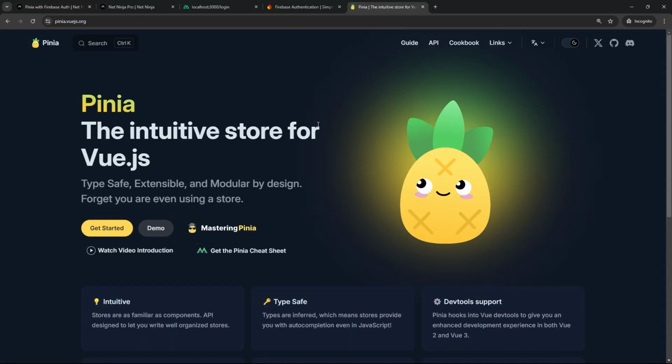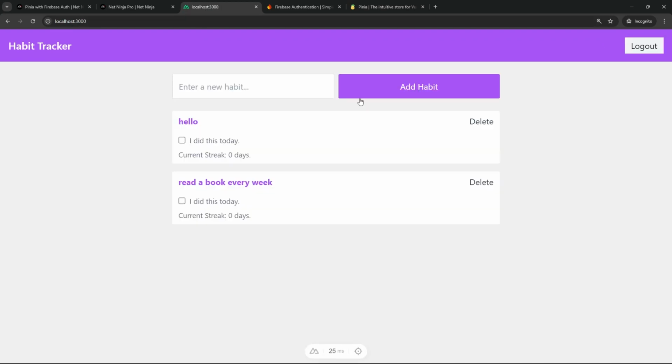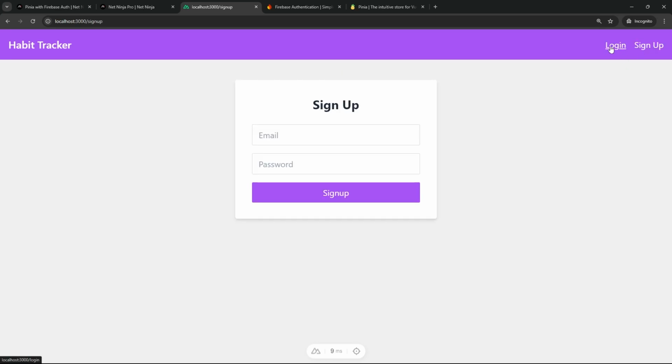So throughout the course, we're going to be fleshing out this application and adding an authentication flow to it, whereby users can sign up or log in, interact with their own data, and then log back out again. And alongside all of this authentication flow, we'll be looking at things like making route guards using Nuxt middleware, redirecting users, and reacting to user state changes.